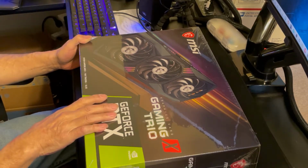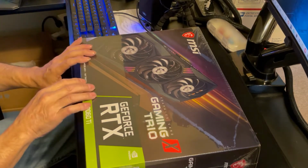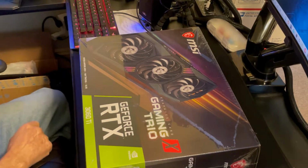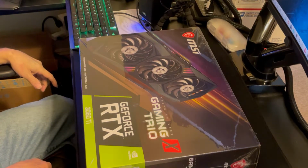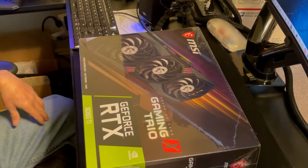So the 3060 Ti is identical to the 3-fan, the Gaming Trio, Gaming X Trio, whatever. I don't want to get into specifics, the 3060, the 3070, the 3080. I haven't gotten a 3090 of this version yet because I have the FE coming, and I'm going to be putting that for sale. The card weighs the same. It's identical to the 3070. All they did was basically put on a different chip.